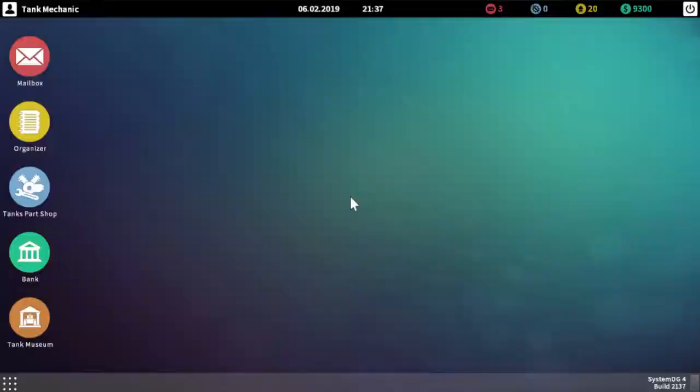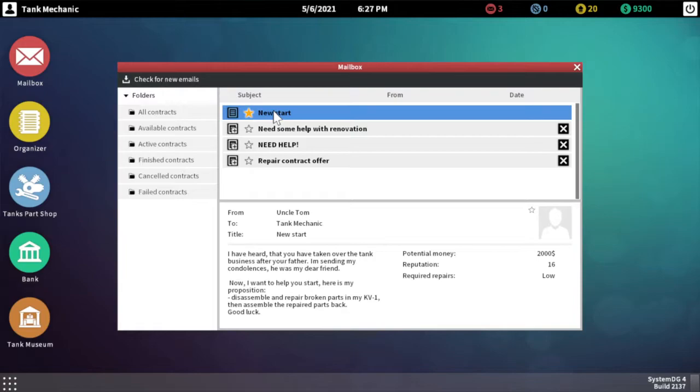Let's see what we got in the computer. We got 3 emails. New start. Uncle Tom. Tank mechanic new start.